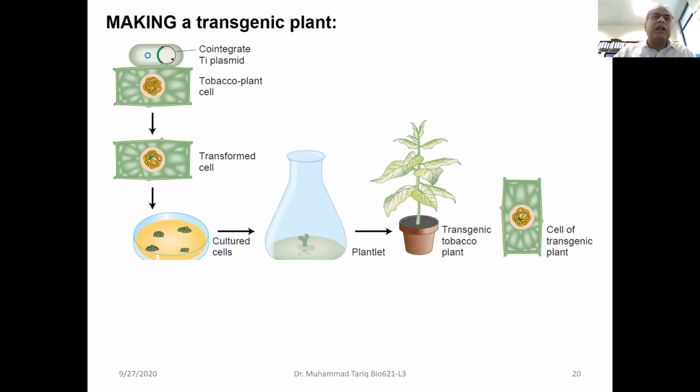So you have the co-integrate plasmid. So these are the tDNA left and right borders. Your genes of interest are there. Then the helper plasmid is there, which is going to cut the tDNA at this side. It will go inside the plant, get integrated into the genome of the leaf disc or whatever tissue you used, and you select them on whatever selectable marker, hygromycin or GFP or whatever you use, and eventually you induce rooting and shoots and have that transgenic plant.